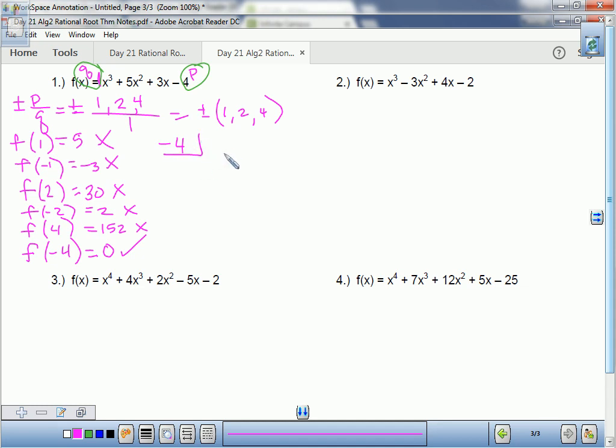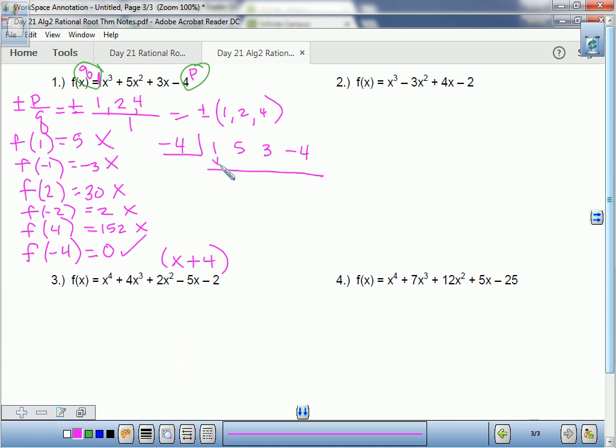So we synthetically divide by negative 4. We pull down our coefficients and our constant. What do we use positive for? Because that's the opposite. Okay, this is a root, not a factor. If this is the root, the factor would be this. Do you remember that from graphing? So we always took the opposite of the factor when we synthetically divided. But if this is the root, we don't take the opposite.